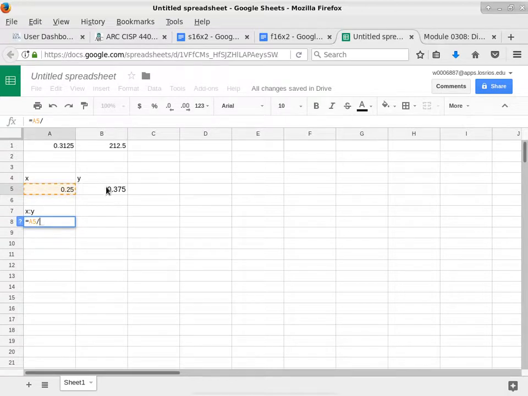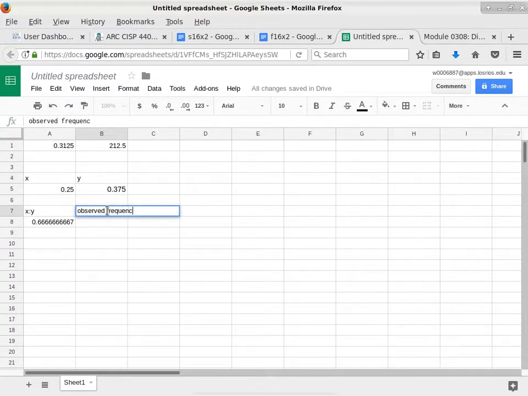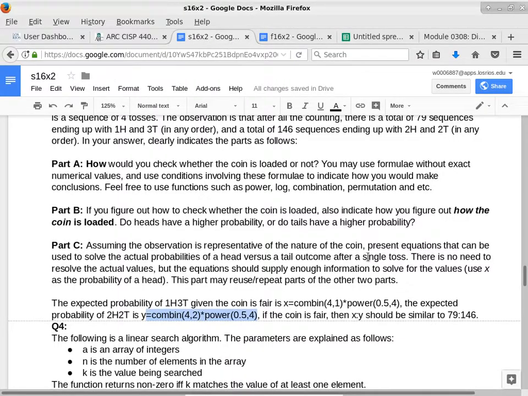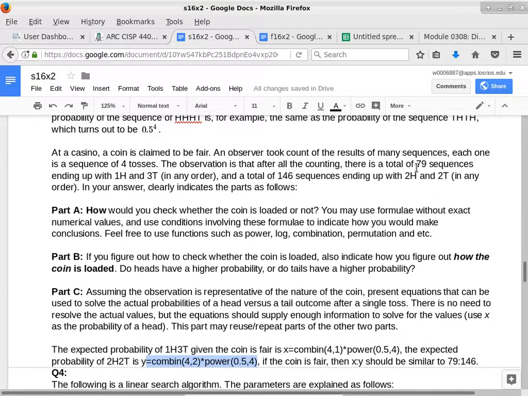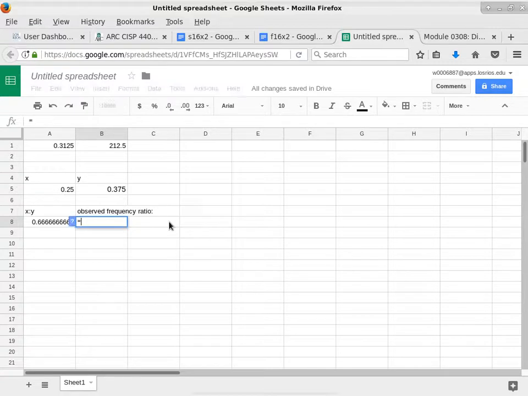divided by that number. And then the observed frequency ratio is, let's see, I have to read my own question again because I keep forgetting this. 79 versus 146. They seem to be quite different to me.